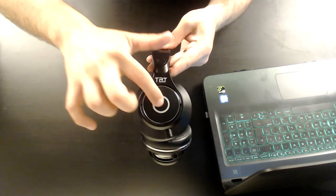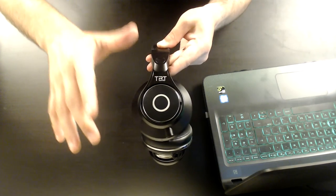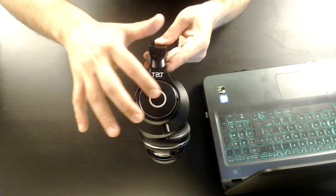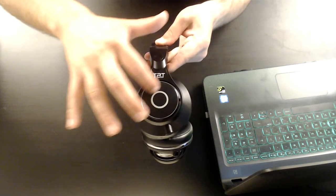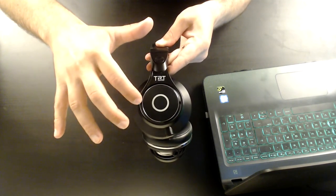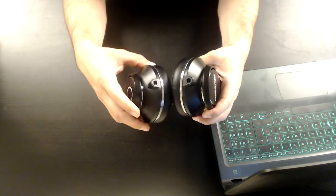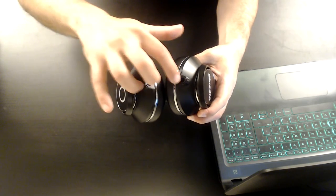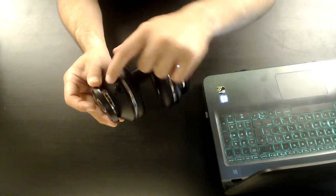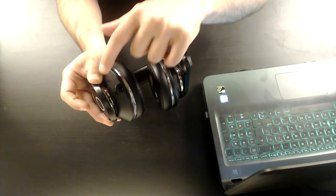The circle around the button is the light indicator. When charging, you'll see a red light; it takes about two and a half hours to fully charge the BlueDio UFO Plus, after which the light turns blue. When turned on, a blue light blinks. The outer area button controls volume down, volume up, backward, fast forward, and there is also an equalizer feature — I'll talk about that later. On the bottom, you can plug the line-in cable from either side; on the right side there's a USB to micro USB charging port, and a small hole which is the built-in microphone for phone calls.